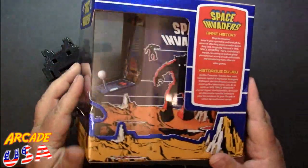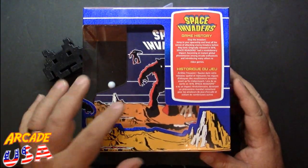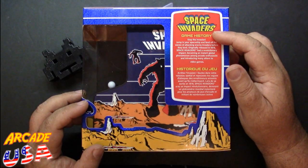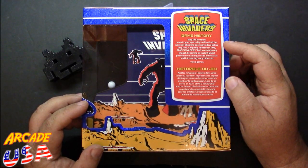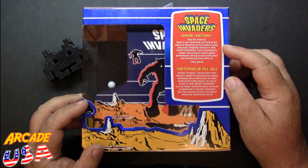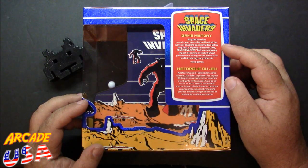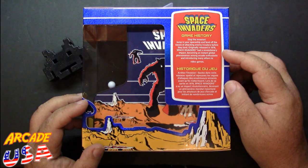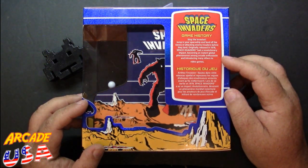On the side of the box, you can see a little bit of the artwork on the side of the cabinet. It has like a little game history up here as well. So it says, stop the invasion. Jump in your spaceship and fend off the waves of attack and enemy invaders before they land. Originally released in 1978, Space Invaders had a revolutionary impact, becoming an instant global phenomenon among arcade enthusiasts and introducing many others to video games.